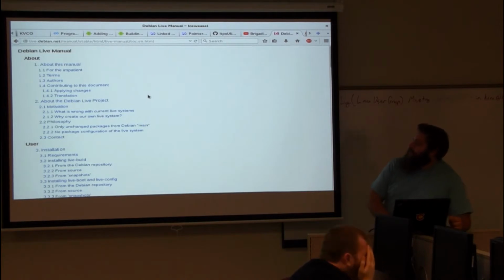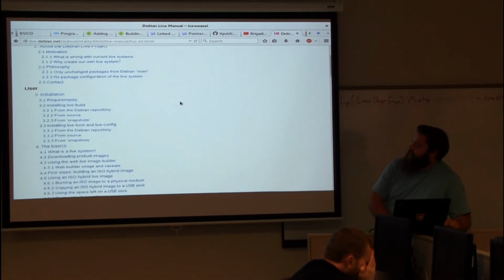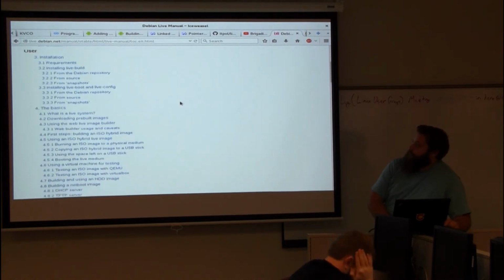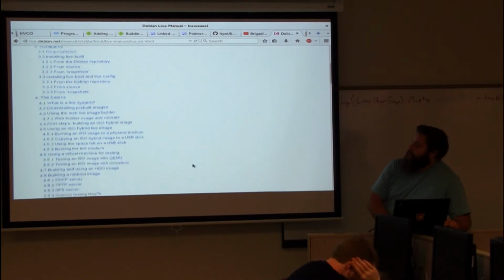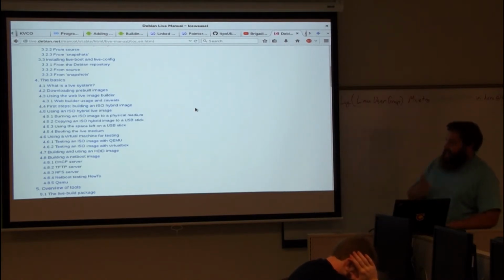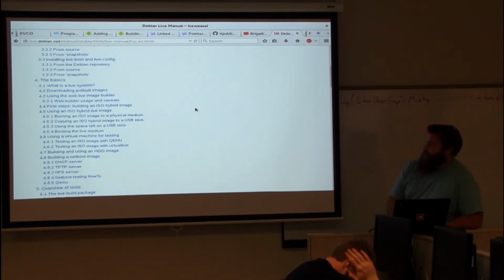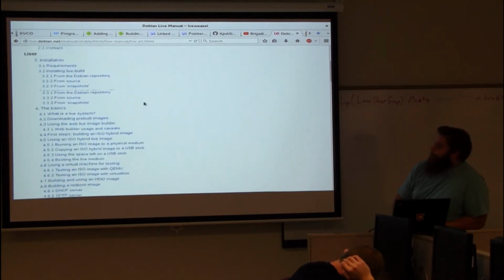So there's this whole manual that walks you through building your own Debian Live, step by step. So it's a little bit like doing it with VMs, but you're doing it by boots. Right. And they actually have a whole chapter in here explaining how to set up a VM to test your live boot on, because you're going to break a lot of them while you're doing it, just trying different things. You can do snapshotting of your VMs.